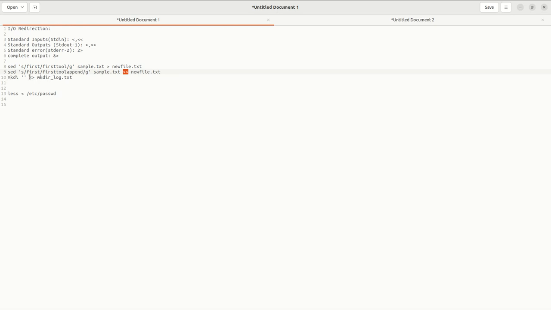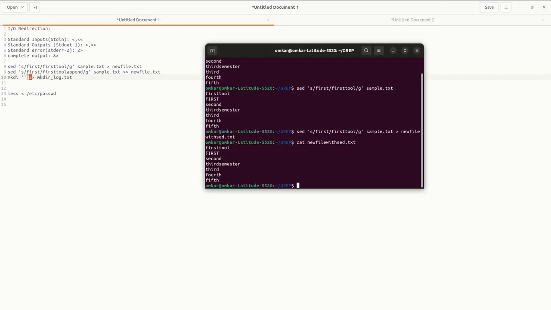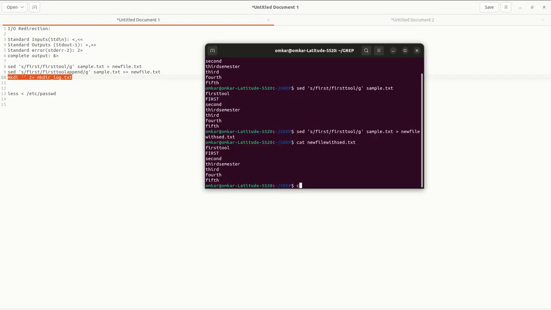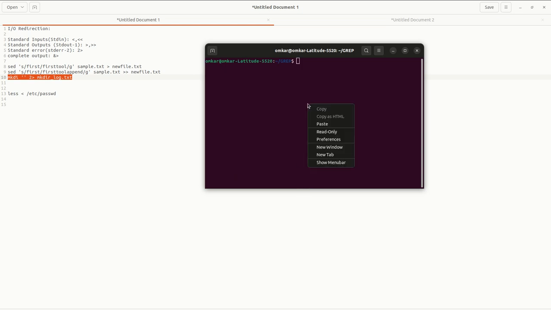And as I said, this 2 represents the standard error, so we can use this 2 option to redirect the errors.